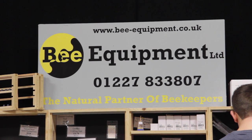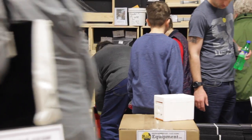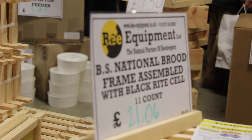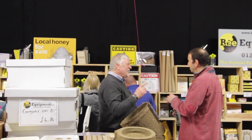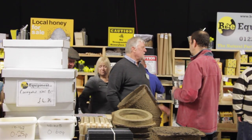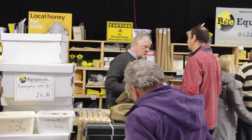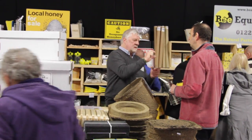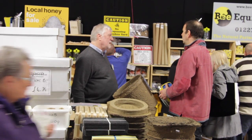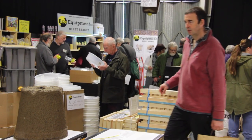After our chat with James, we moved on to Bee Equipment to take a look at some of their products. The stand was getting really busy by this time, making it a bit more difficult to video everything. I was particularly interested in finding a new smoker, and I managed to catch up with the owner, Patrick. We discussed at length the pros and cons of the different smokers. What I wanted was a larger smoker, but with the older style bellows I always find they get a lot of propolis, dirt, and wax on them. He showed me a brand new smoker that I'm going to be trialing in the spring, and I'll bring you a review of that.